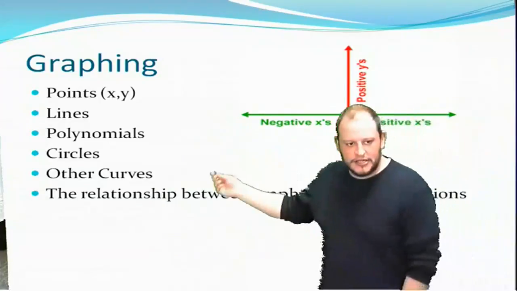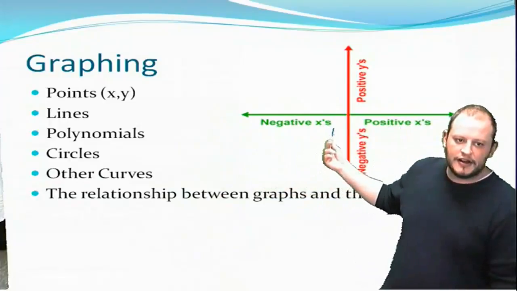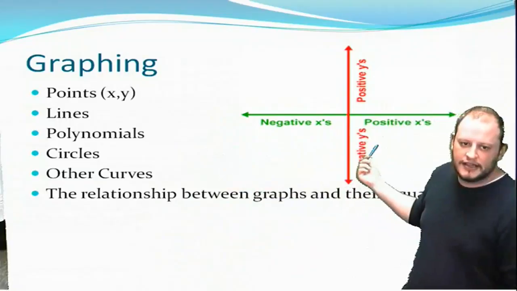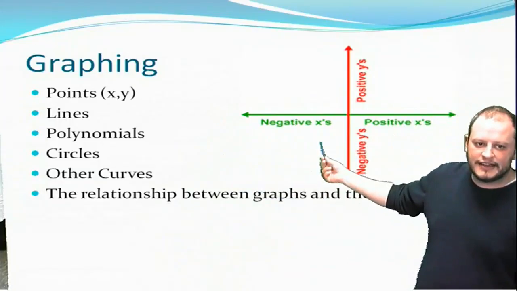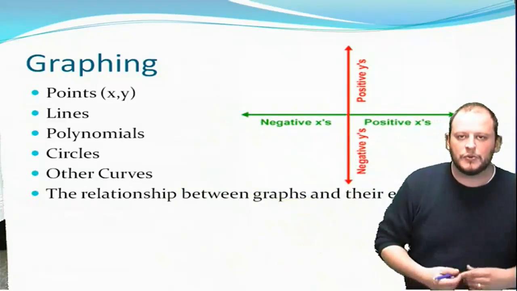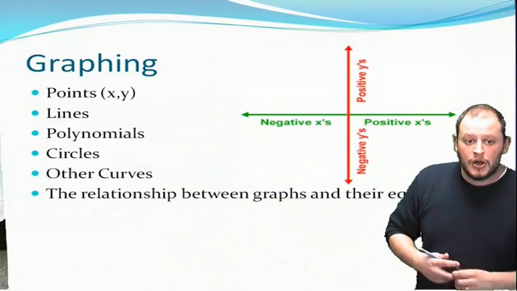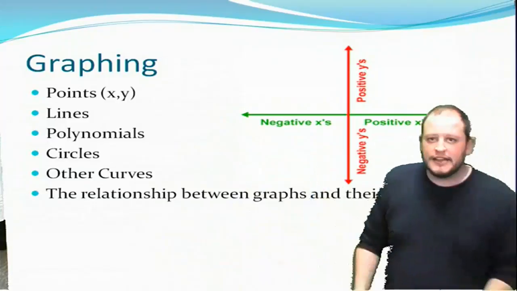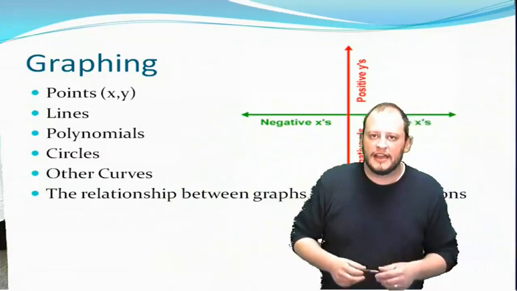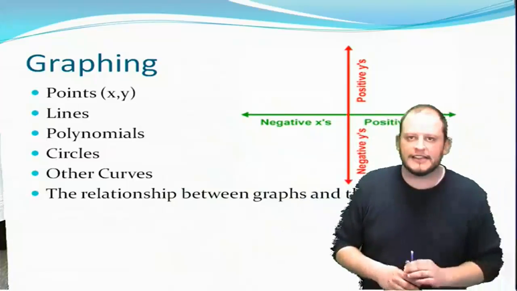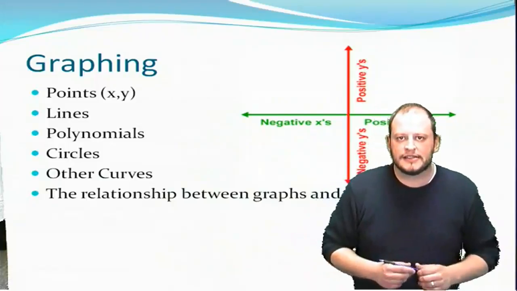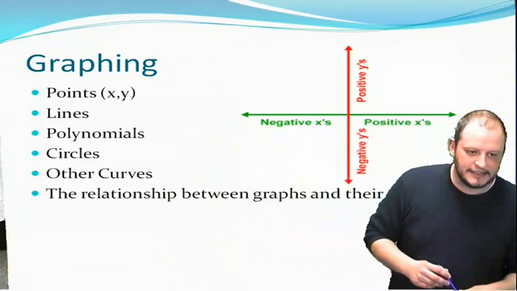As you can see from my image here, I have our two separate axes. We've got the x-axis running horizontally. We have positive x's, negative x's. And then of course we have the vertical axis, which is what we call the y's. I'm going to remind you guys, hopefully this is a review. Most of this stuff you should have at least seen already in your math classes, and hopefully this is a good refresher on some of the things that might pop up during the ACT exam.